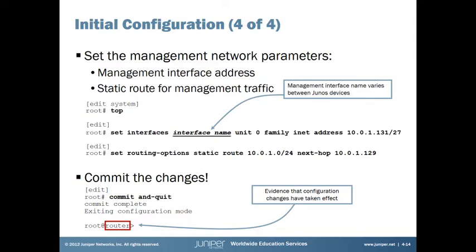Okay, and then we're going to commit the changes. So we'll do a commit and quit. Why do we need to set this route to get the manager interface? Because regarding Cisco, it's assumed as a directly connected interface, so we don't need to create a new route to get that because we already have it. If you do like show IP route in Cisco, you can see that.